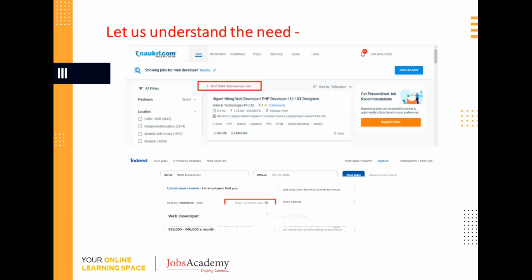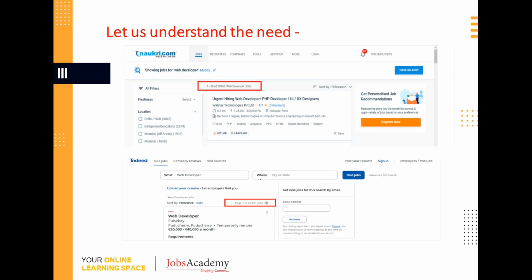So let's understand the need. If we search on very renowned job portals of India, like Naukri.com and Indeed, it will show a huge number of requirements in this web development industry. I have some stats over there.